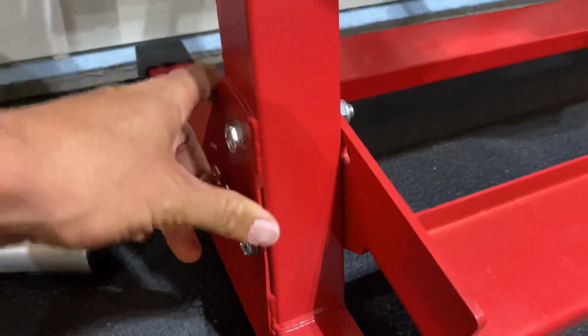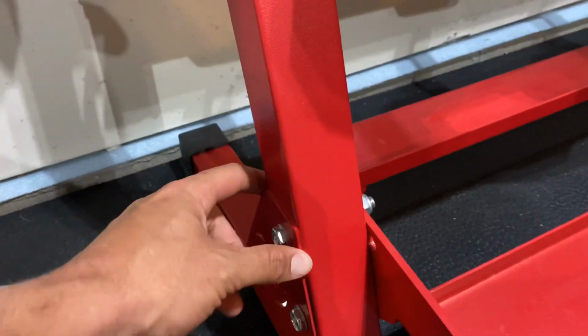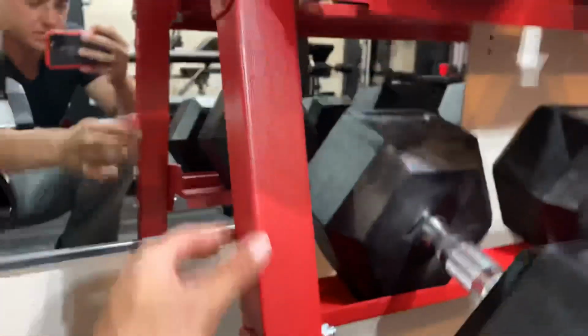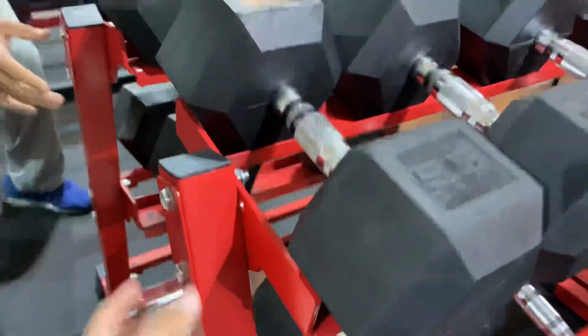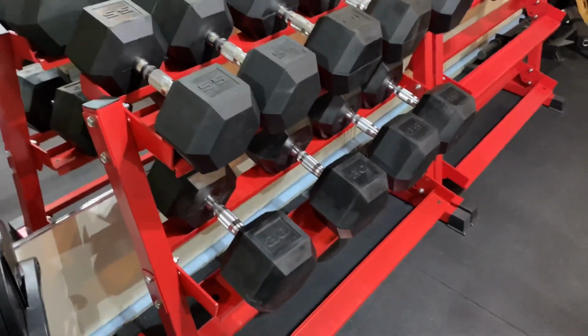As you can see, these ones are already welded on because that's the logo. That's the one thing I complain about. Why didn't they just do a quick weld on these so that that doesn't happen? But it is what it is. This hasn't shown any weakness to me at all. It doesn't seem like, oh, because I did that, there's an issue.